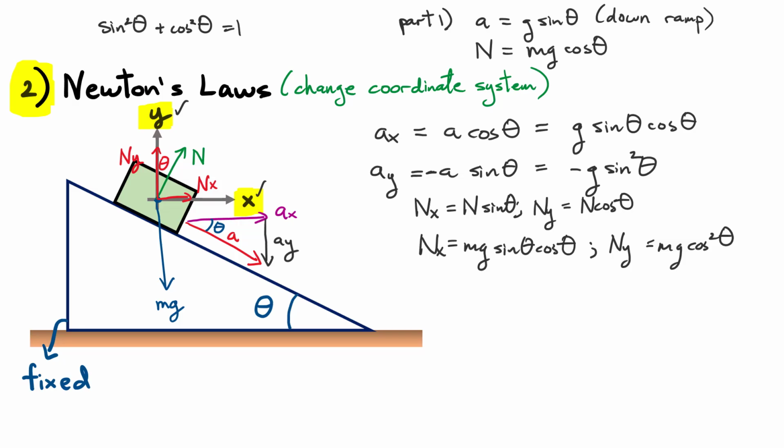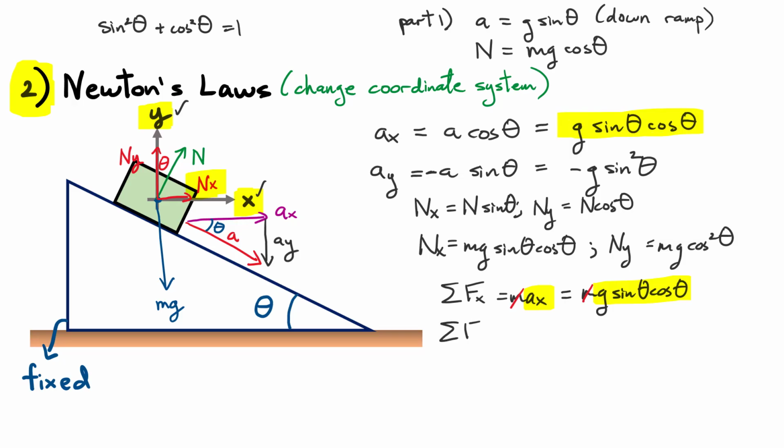Now we simply add the forces. You apply Newton's second law to this problem. You add up all the forces in the x direction. That has to be equal to mass times acceleration in the x direction. There's only one force along the new x direction, simply Nx, and Nx is right here: mg sine theta cos theta. We have mass on both sides. You eliminate that, and lo and behold, we get the exact same value for the acceleration: g sine theta cos theta is what I had up here. Let's just finish this off.